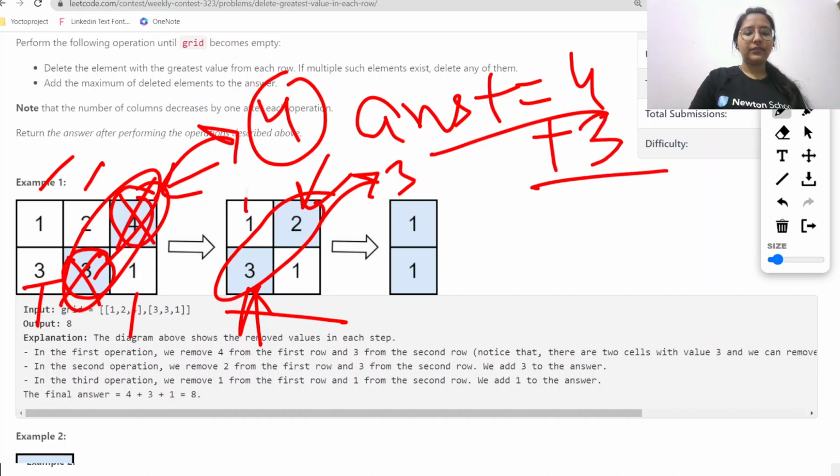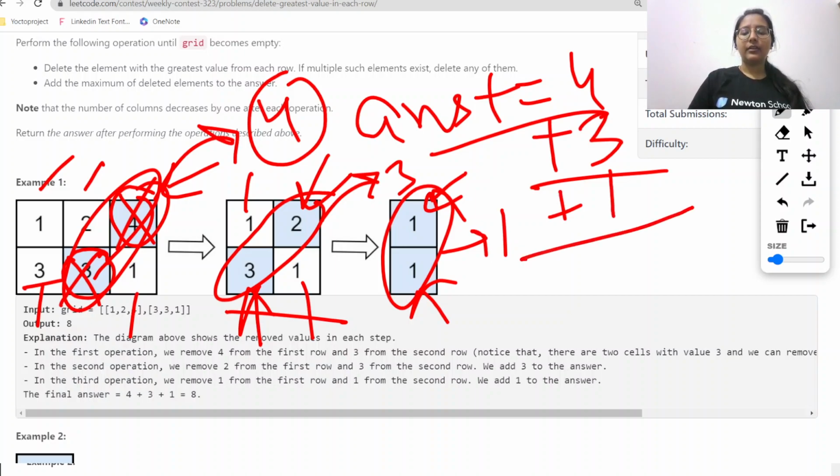And now after deleting this, we are having 1, 1. So we are having these two elements only in our matrix. So only one element is there in each row. Then we check which is maximum out of both of them. So both are the same. So the maximum is 1 only, right? So that's why we will be adding 1 to the same. And then we are required to add them up, and that would be our answer. So that is being given here, right? So this is how things are required to be done.